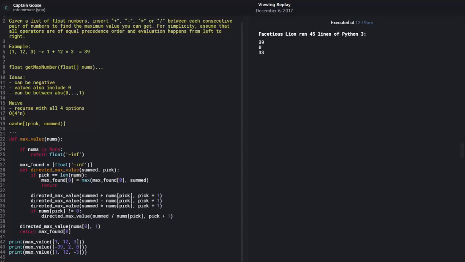Sure. So thinking of what I have for 1, 12, -3, I go ahead and I say that my first value is 1. I try to add 12, subtract 12, multiply by 12, and then divide by 12. And then once I do that, for each of the sums I have, which should be 13, -11, 12, and then I have 1/12, I end up branching out from each of those to try and do addition, subtraction, and so on with -3. How would I be able to prune that? So the actual tree ends up being something like I have f on 1, it's not just f on 1, but let's just say I only have my sum that I'm going to include here.